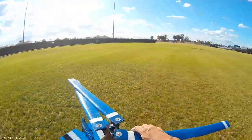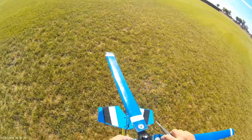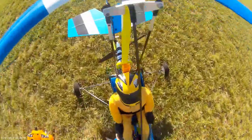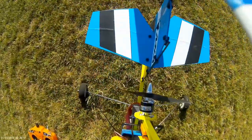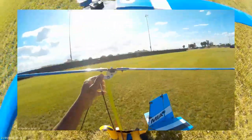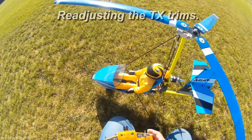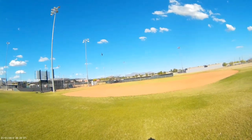It's a little too... Is my camera still rolling? My camera's still rolling. Cool. Okay, let's see if we can. I know why it's thinking that way, because my battery's in the way. Okay, so let's put the battery the other way. Should be fine. And I'm going to reduce my. There we go.